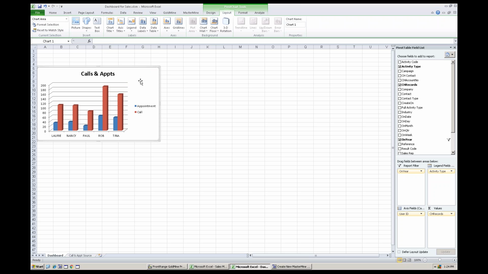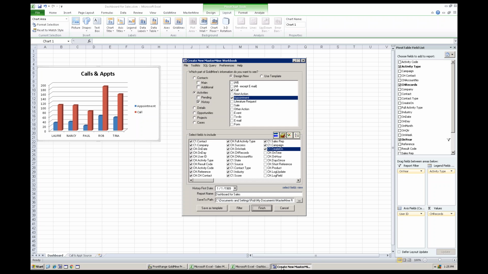Now, if you've thought about this a little bit, thought ahead, you probably realize there's a thing here that I'm not going to know about yet, which is, how do I get a second chart in here of data that comes from a whole different MasterMine report? You probably know that if you go to another MasterMine report, well, I already have that dashboard open here, but I'm going to go ahead and create another report here because let's say we need to include our forecasted sales as well. So I'm going to go back to my Create dialog, and I'm actually going to create a sales forecast report.